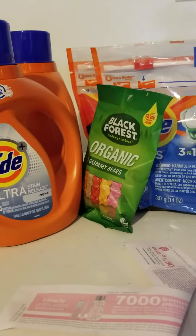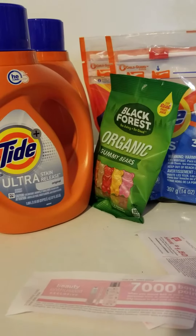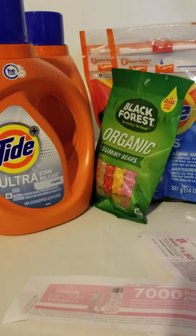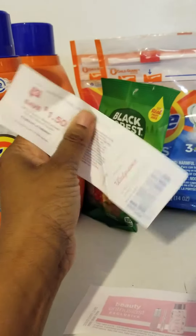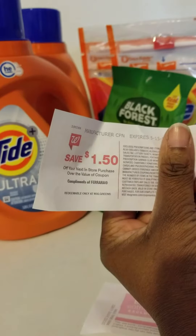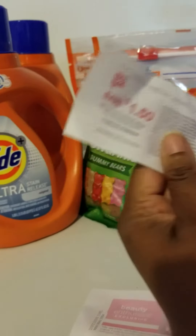Also, you're looking at the Black Forest Candy Register Rewards. The reason I bring up Register Rewards is because I wanted the newbies to know that when you buy something and they say it's free because it's a Register Reward, you get this coupon back, and it basically gives it back to you for $1.50. Watch that expiration date — it'll catch you off guard and you'll be sitting around with money you can't spend.